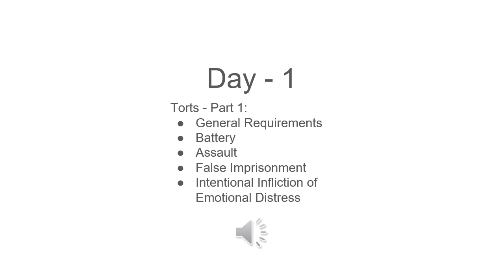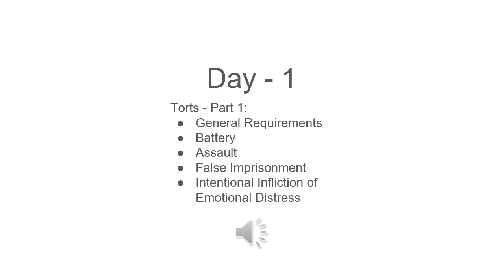The plaintiff is aware of the confinement, or unaware but harmed by the confinement. There is intent and causation. Looking at the bounded area for false imprisonment, the freedom of movement in all directions is limited. It's not bounded if there is a reasonable means of escape. The method of confinement can be physical barriers, physical force, direct or indirect threats, invalid use of legal authority, and/or duress. Moral pressure or future threats are insufficient.